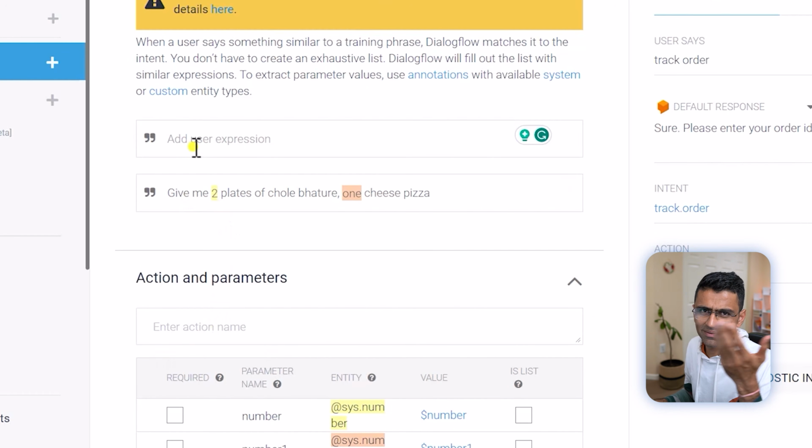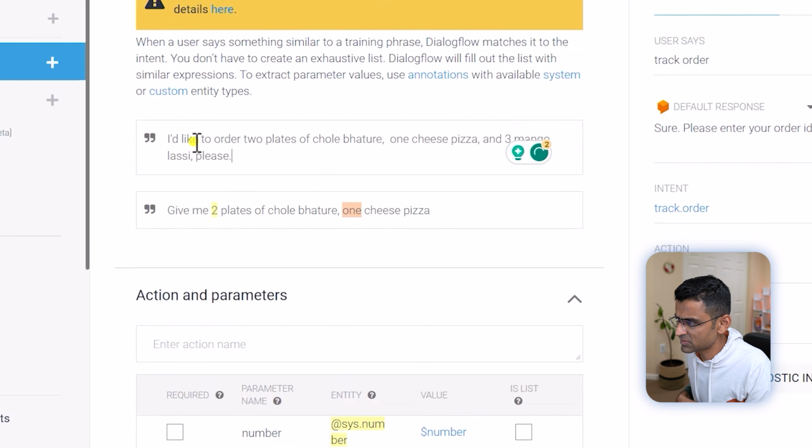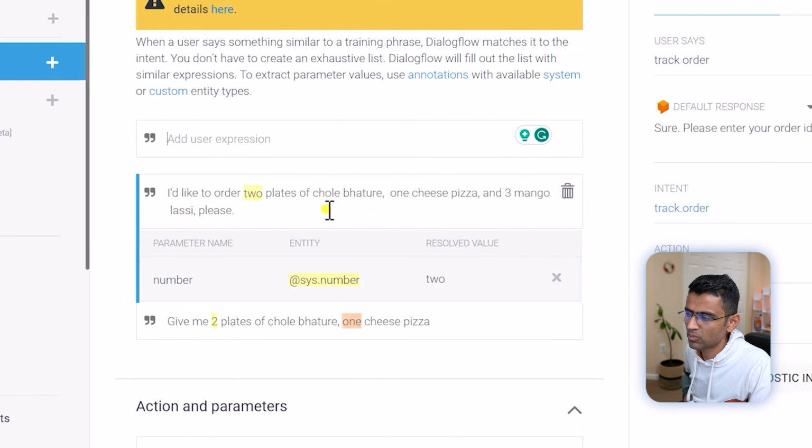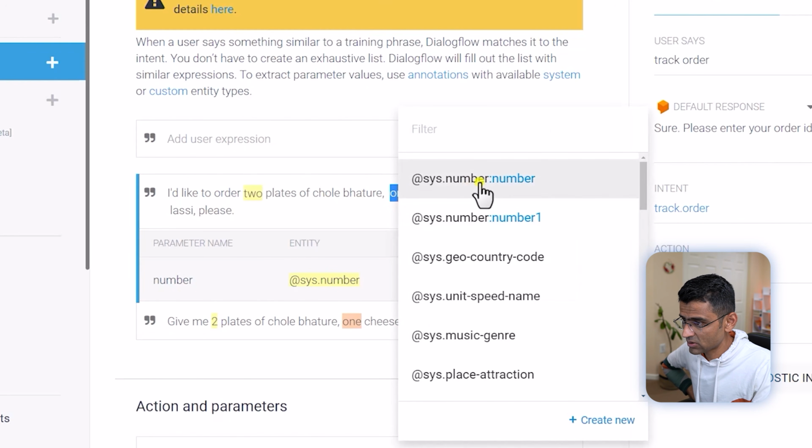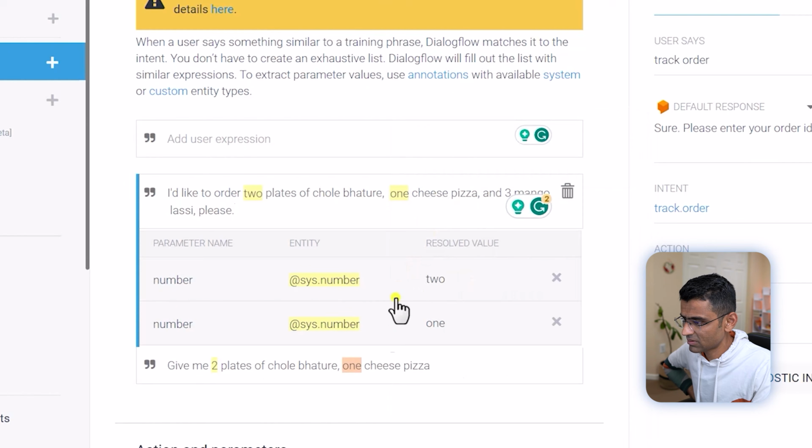Let's give another training phrase. What do you say when you place an order online? Just add all those statements here. I like to order 2 plates of chole, 1 cheese pizza, 3 mango lassi. In this case, it did not recognize this as a sys number, but that's okay. You can double click and just say sys number. See, these are all numbers.